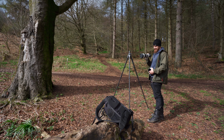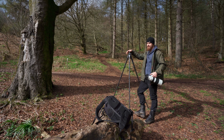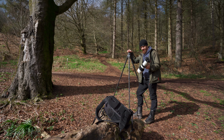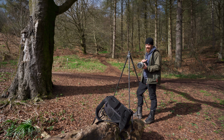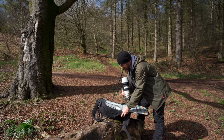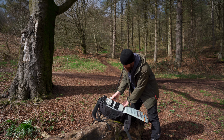Do you want to use this for landscape photography? Yeah, probably not. Although that shot I got of the stones related to the town behind with the compression was really quite nice, and I don't think I would have been able to get that otherwise. So it's a big old thing to carry around, and I don't know. Depends how useful it's going to be. Could be quite fun, could just be a pain in the arse. Look at the size of it. Barely fits in my bag.